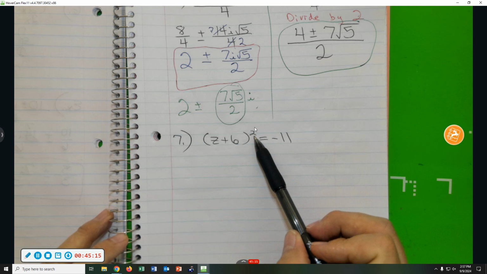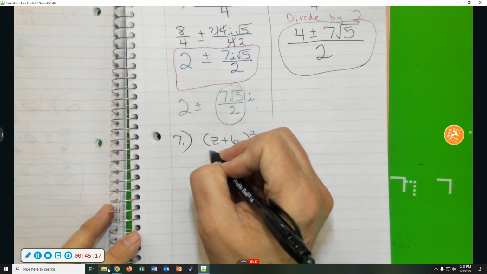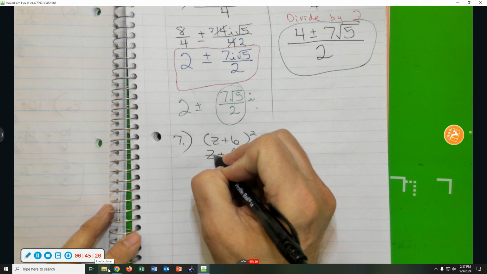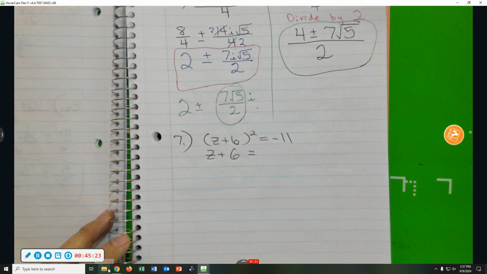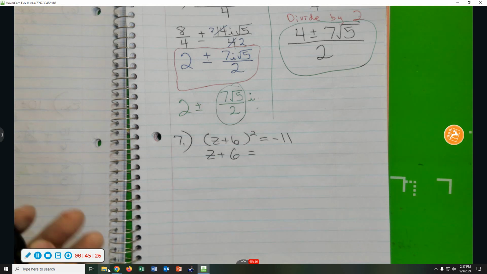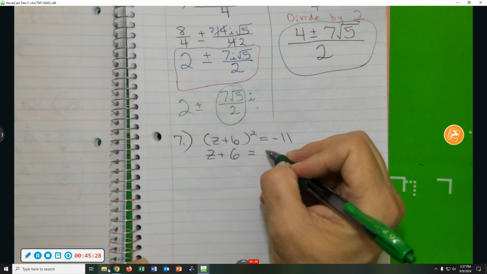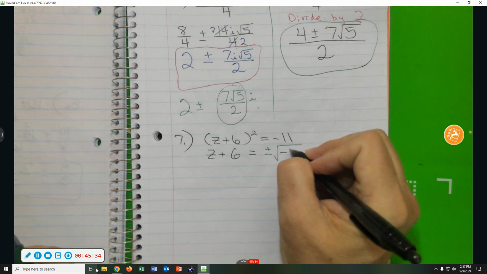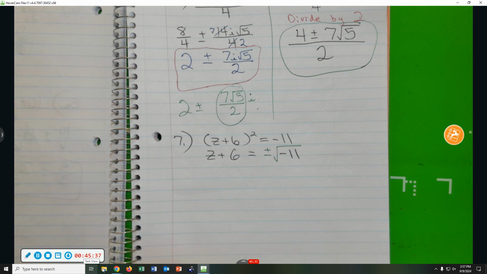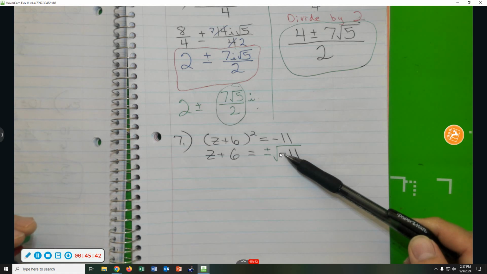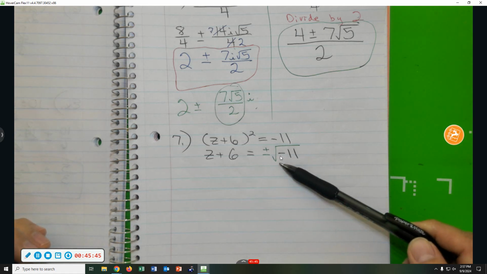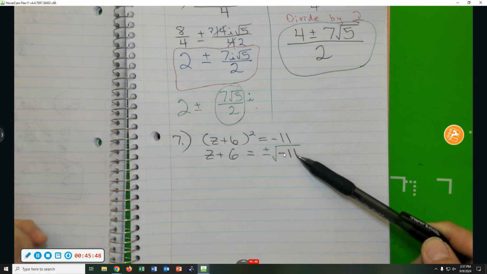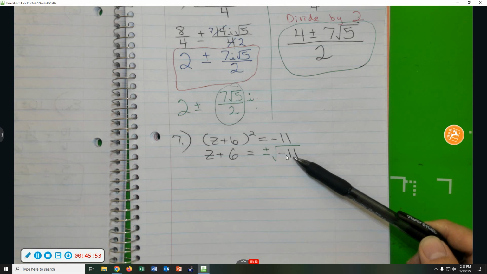So we can drop the square on the left side, just have z plus 6 equals, what do we pick up on the right side? We pick up the plus or minus square root of -11. And I heard someone answer this next question I'm about to ask. What are we going to have to do about that negative there? It's going to have to become an i. But what about the square root of 11? Can we reduce the square root of 11? 11's a prime number. It's just going to stay under the radical.